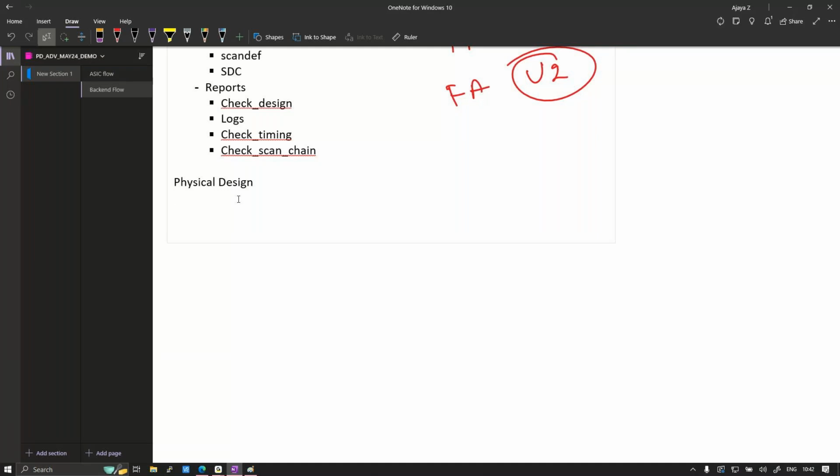Now, when I'm talking about physical design, there are two types: flat level and hierarchical level. Flat level physical design represents one particular engineer completing the task from the RTL to sign off. I don't need multiple engineers to collaborate with me. I can complete it, let's say for simple circuits. That is called flat level.